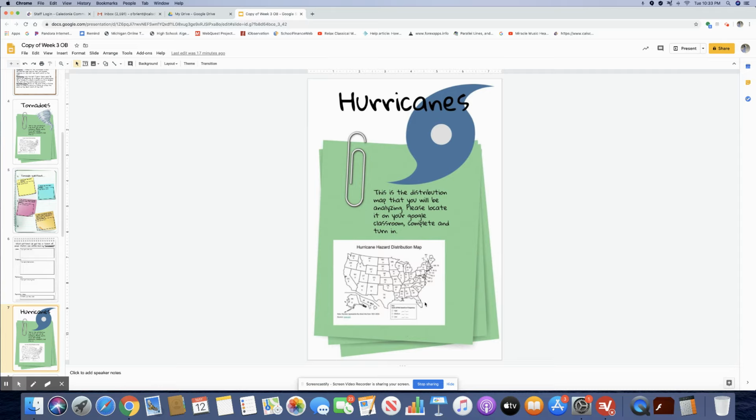Now you're given a hurricane distribution map. Again, you locate it in Google Classroom, right? You open it up, you quickly color, you make a key, make your key again. Which state has the most hurricanes, which states have the least, and then have it red, yellow, green, green being the lowest, okay, and circle them off that way. Now, this one, guys, is going to become very obvious to you as to what portion of the United States is most affected by hurricanes.